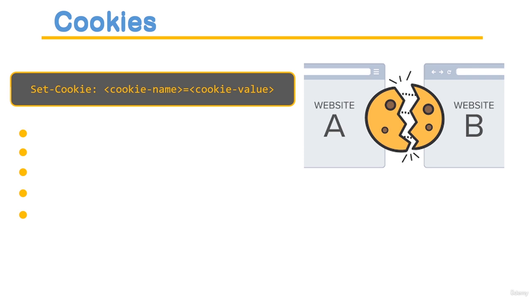So there are some things to know about cookies. The first one is expires. When will the cookie expire? Expires sets a date until which the cookie is valid, and this causes the browser to save the cookie to persistent storage, and it is reused in subsequent browser sessions until the expiration date is reached. If the attribute is not set, the cookie is used only in the current browser session.